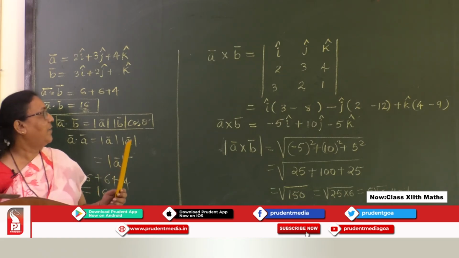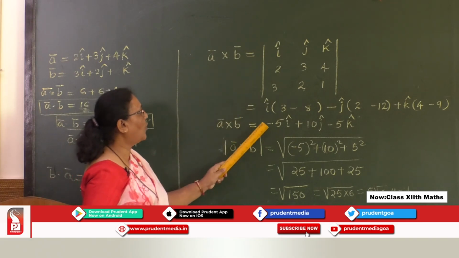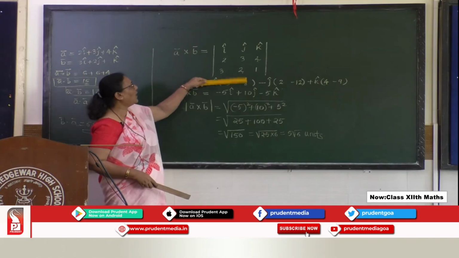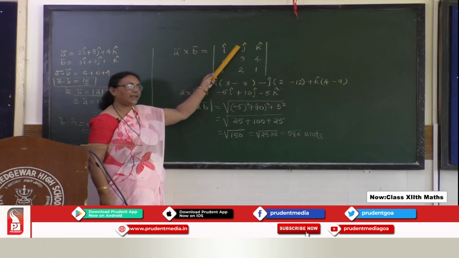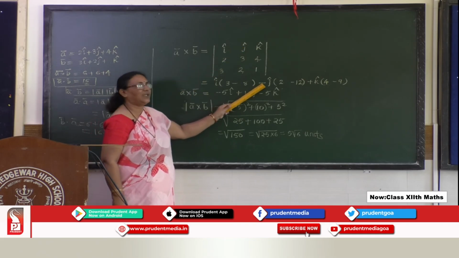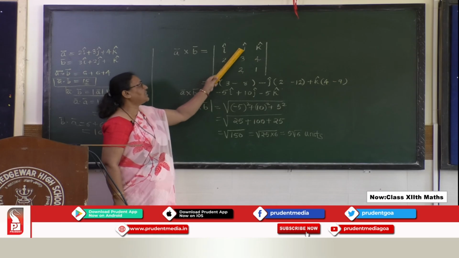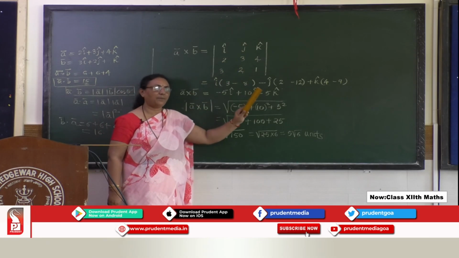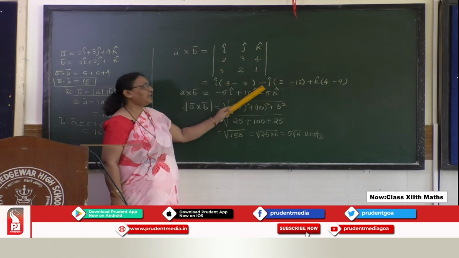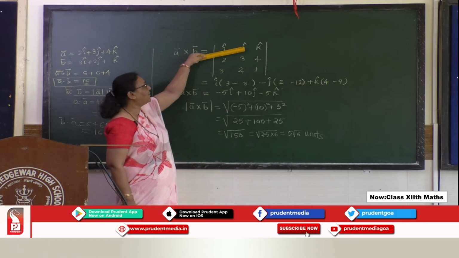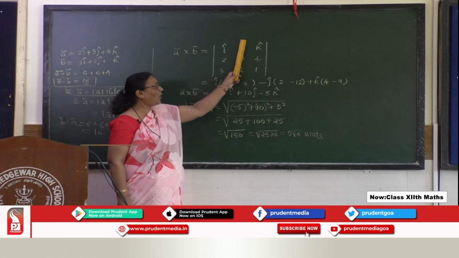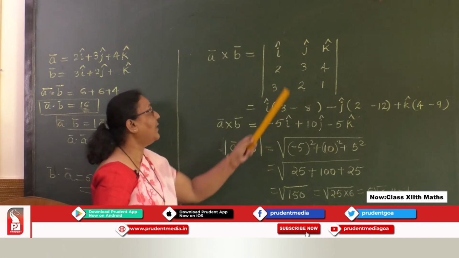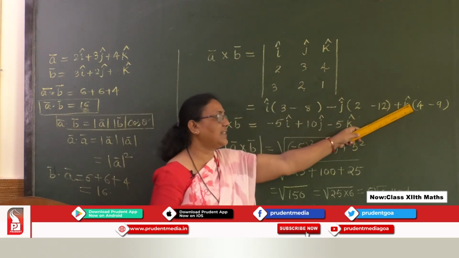See here, first you copy i here, then you write the bracket like this. The second one, when you are writing j, you change the sign. Always you have to change the sign. Whichever number is here, suppose it is minus, you write plus. If it is plus, you write minus. The element in the first row and the second column, you have to change the sign in case of determinant. Then the third one you copy as it is only.